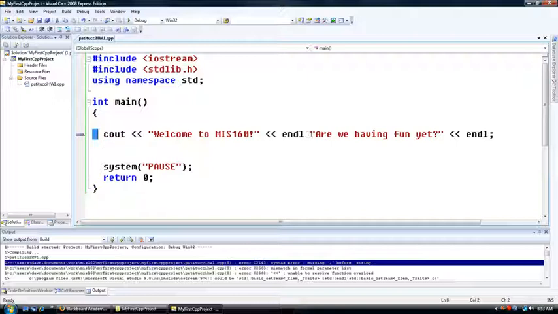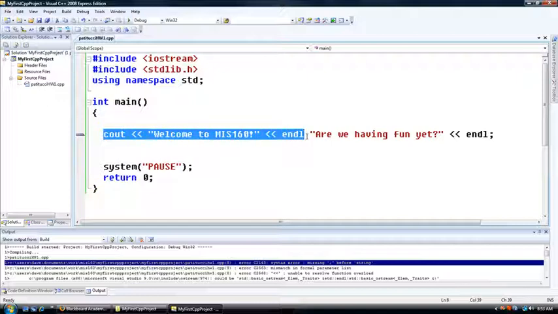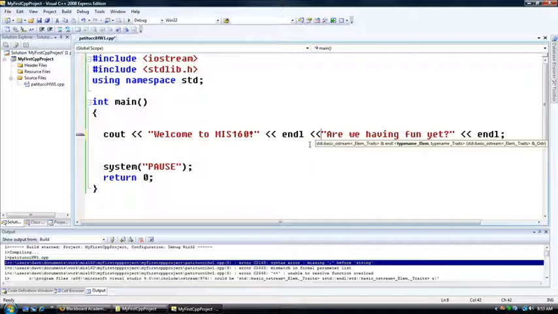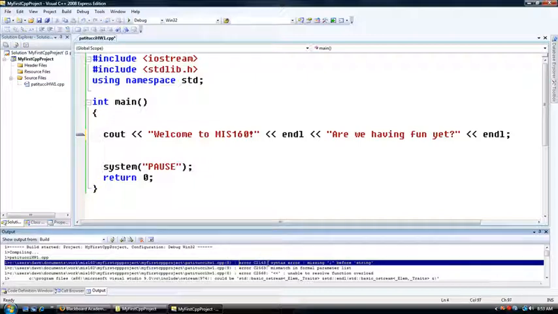It does take practice. If you were to start here and keep going, hopefully at this point you'd be like, oh, of course, I forgot my insertion operator, and add it back in. So, double click on the error message, just look for where it says error, and maybe a line number. The line numbers, like I said, I'll let you know how you can add them to the window. But if you just double click, it should take you to the approximate location where you need to be. Okay, so now we're back to normal.